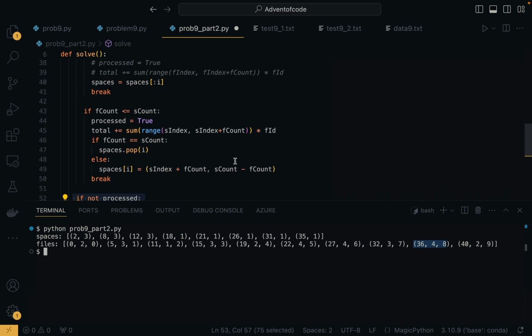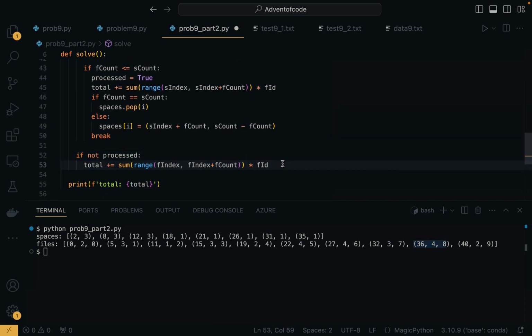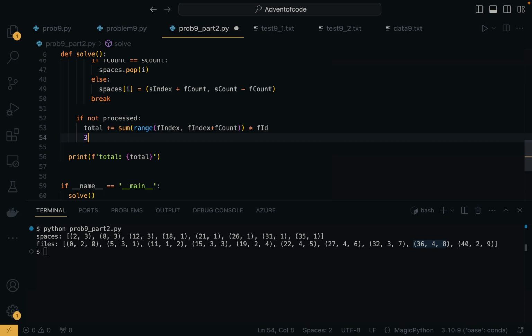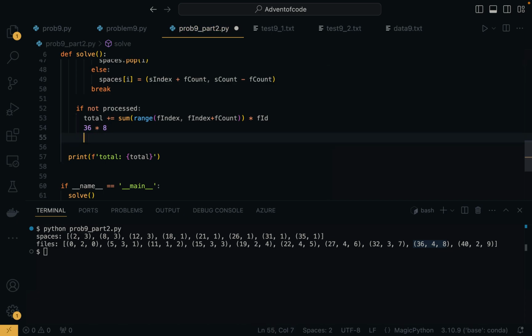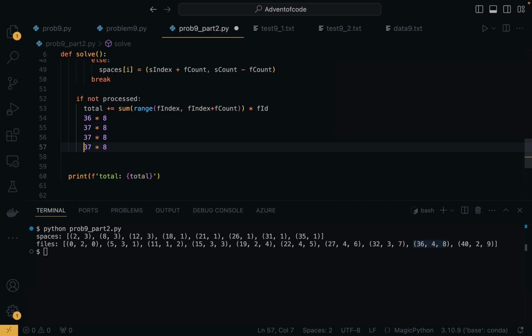So normally what we'd do is 36 times the file ID, and then 37 times the file ID. And so on, so there's 38 and 39.